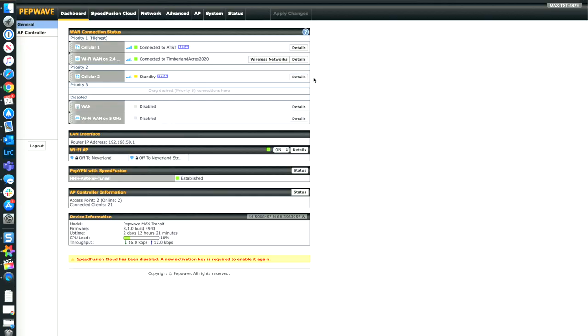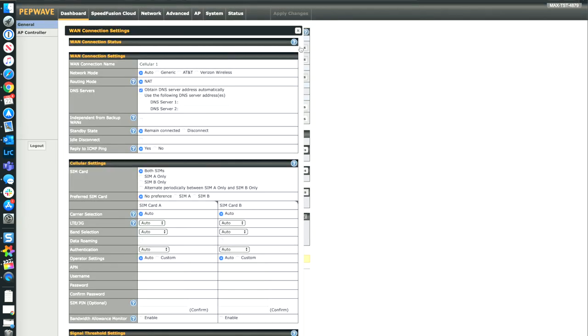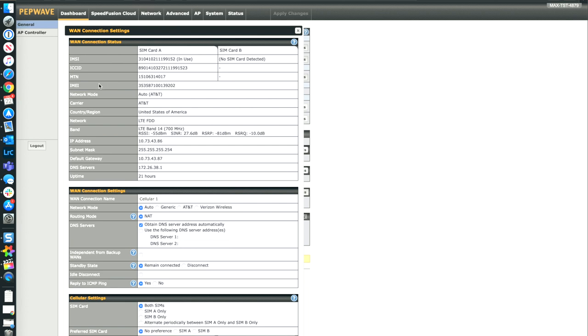The second thing: once you have the SIM card, you need the IMEI of your device. There are two options to get it. One is on the box your Pepwave came in — there's a white sticker with the IMEI listed, which is the number for your modem. If you have a Transit Duo with two modems, you'll need to pick which modem IMEI you give them, though in most cases any Pepwave modem IMEI should work in any Pepwave. The second option is to log into the admin console of the Pepwave — go to the cellular option at the top, click details, and on the fifth line down you can find that particular modem's IMEI.